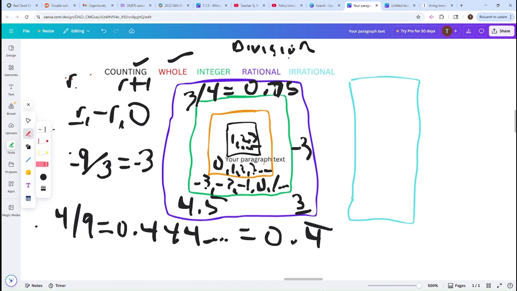repeats forever. And by forever, I mean if you use every pencil, pen, crayon, marker, paintbrush, chalk, stick on dirt, anything you can use to write with that has ever been, that is now, or will be into the future, any holographic way of writing anything to keep writing these 4s, it is still not enough. That's what I mean by forever. This goes on and on and on and on forever.